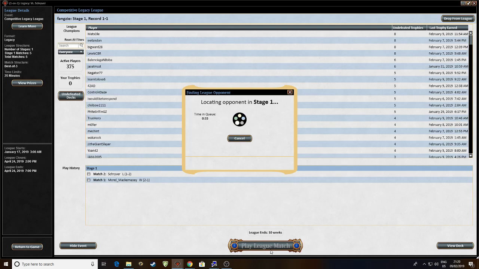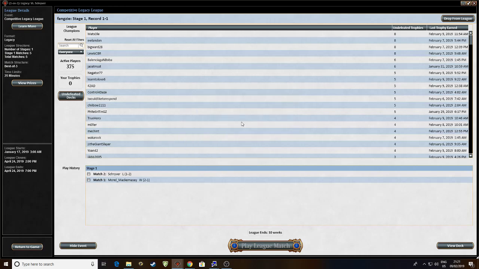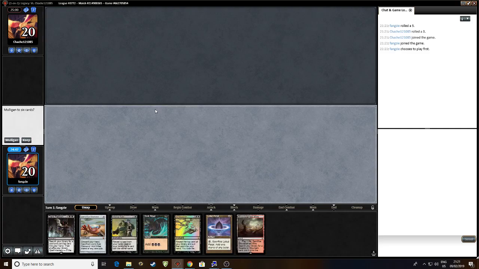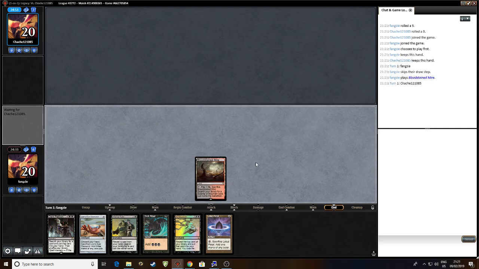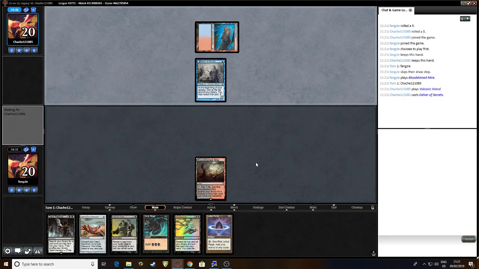So what do you do? This hand's fantastic. We have multiple tutors. We have lands. We have an early Ad Nauseam if we can top deck one more piece of mana. We're missing discard spells, which is fine.